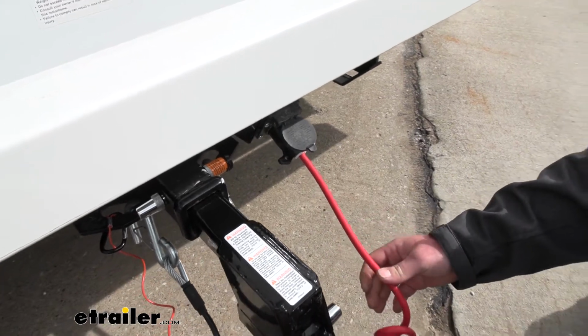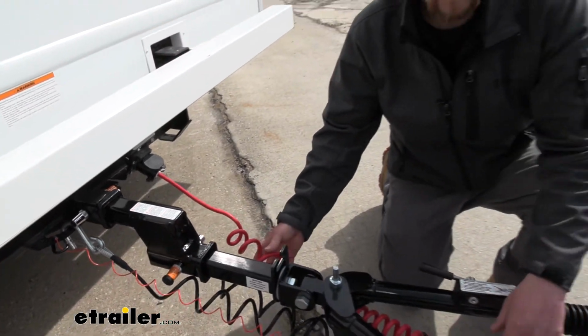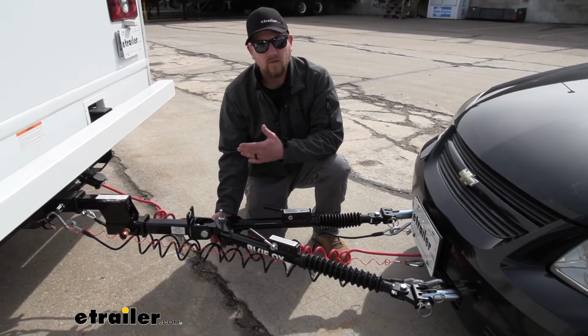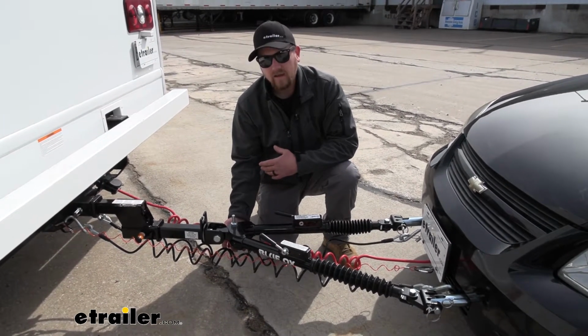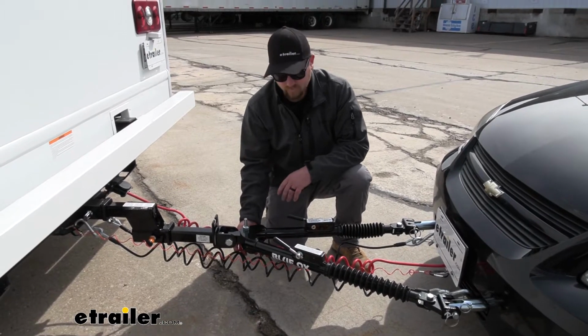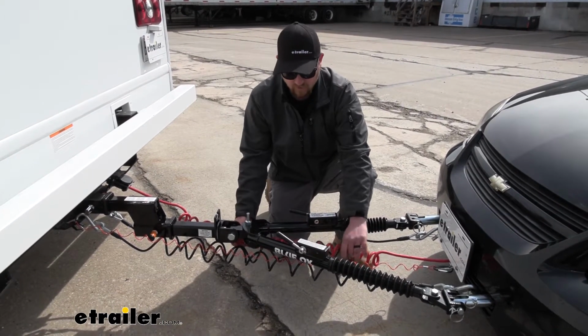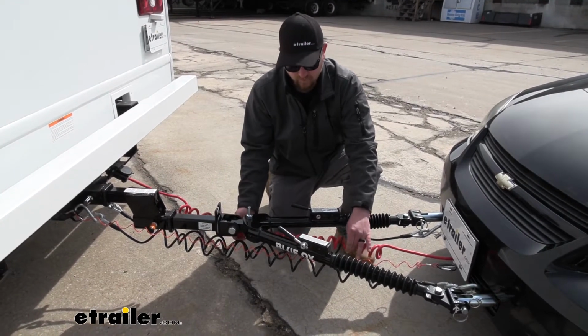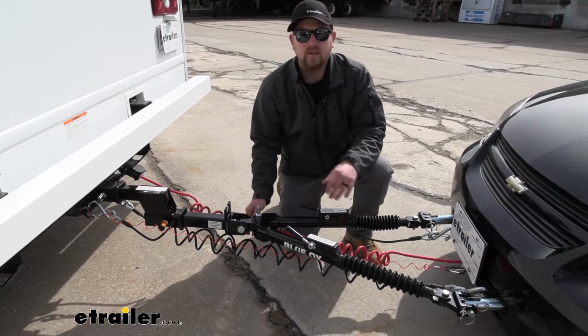And what I like too is that the cable is actually coiled. That way, whenever you're pulling straight down the road, it'll stay up high, away from the ground. But whenever you go to turn, it'll stretch out and give you that little bit of extra length that you need, and then return back to that high coiled position.